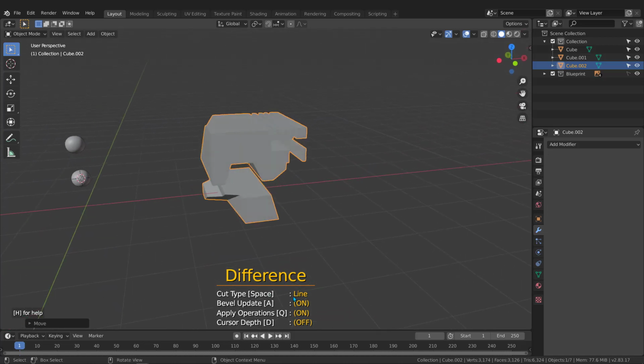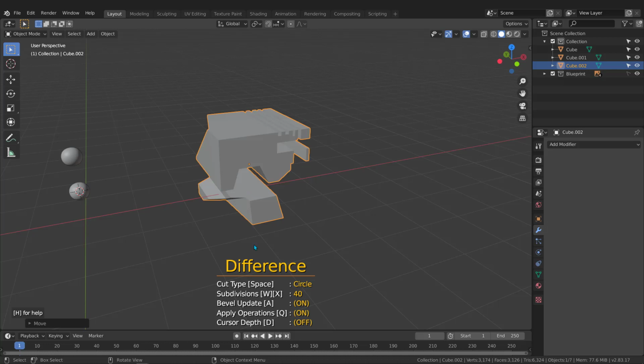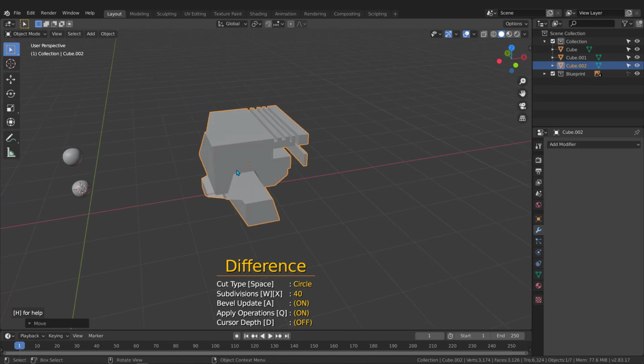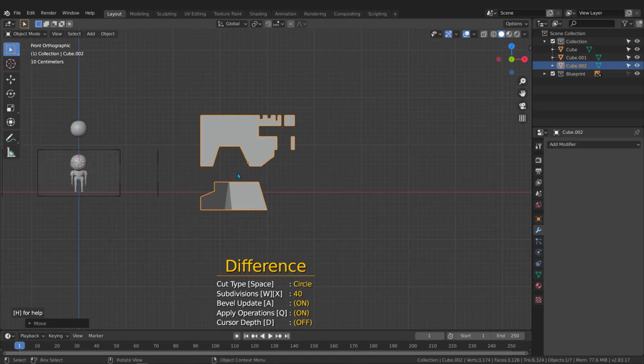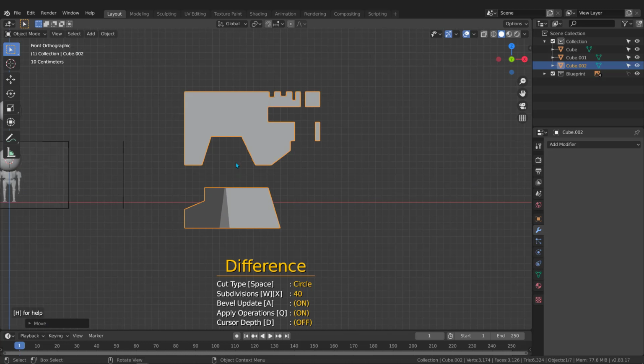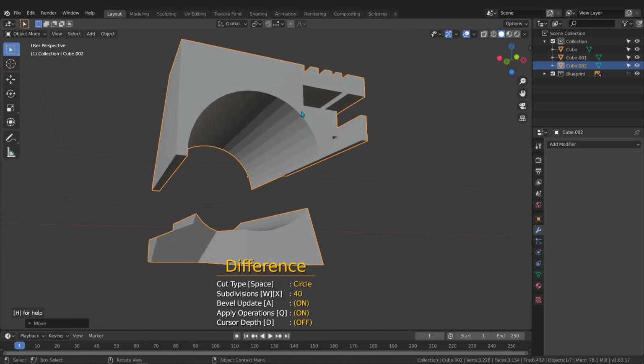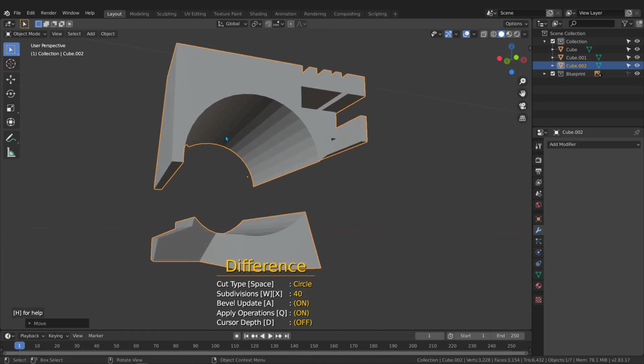So this is the line, and if you hit the space, now we have a circle here. Cool. So let's use the circle. Let's go to front view, hit number 1. To use the circle, you need to hit left click and move the mouse to control the radius of the circle. And as you see now, I'm controlling the radius. So to confirm the cut, just hit left click again, and there we go. Now we have something here. And as you see here, it's not a high resolution circle.